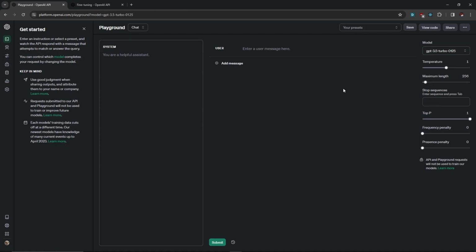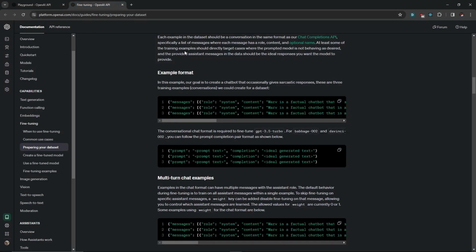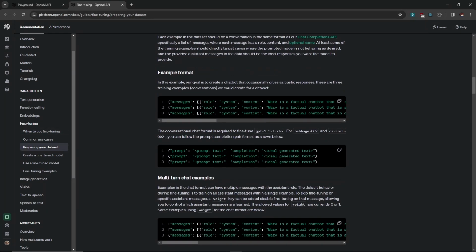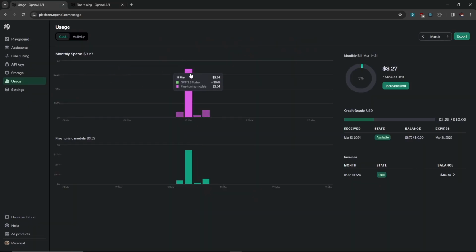The base model that we'll be using is GPT 3.5 Turbo 0125. The documentation does mention that this is the best model to use to fine-tune. And fine-tuning is a sort of a way to, you give it an input here, this is like JSON format, and you put in an input and then an output, and it learns off of what you want it to say. Now, fine-tuning can be sort of expensive in a way, but honestly, the most I've ever seen it charge is about 10 cents. It just depends on how much data you're putting in.